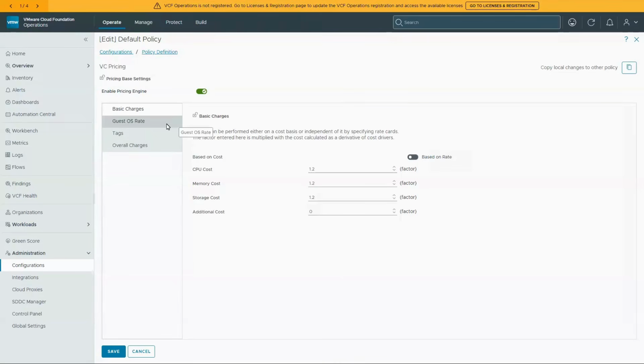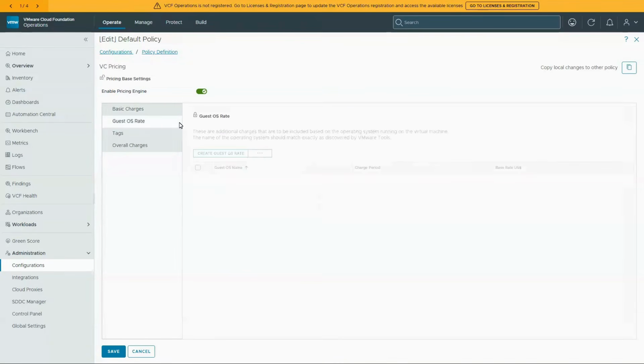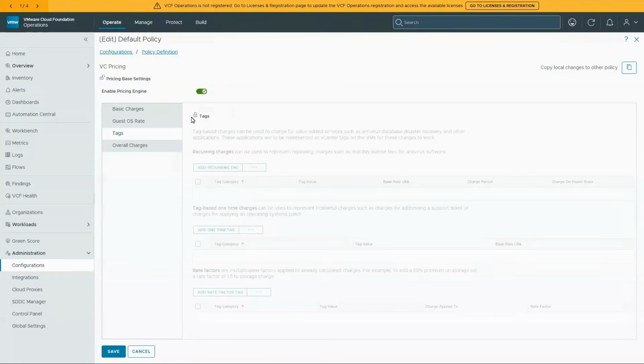this is where you're going to initially start, but then you can actually go in and do other things as well, like your guest OS right here. You can go in here and get, again, really, really granular in terms of what you want to charge. We talked about the tagging piece, and let me just sort of set up the scenario here.